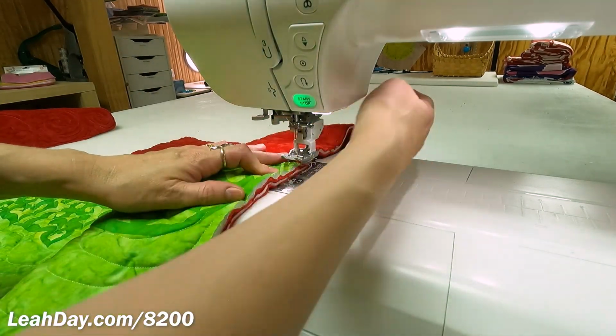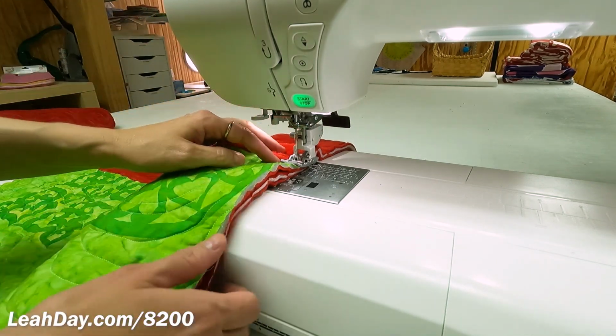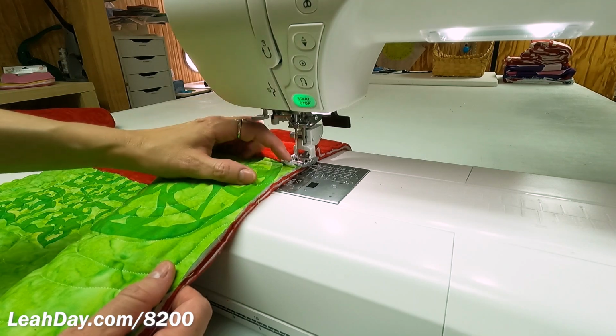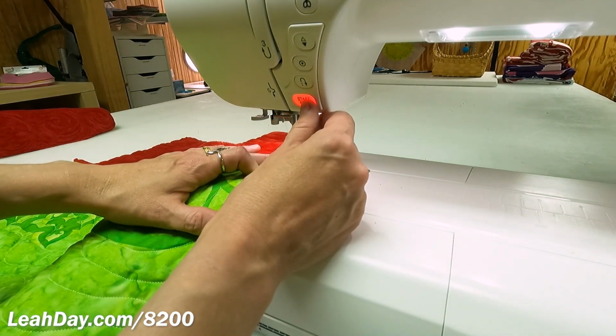I'm thinking that probably I should have had a little bit more of a seam allowance now that I've actually got it on the machine. So yeah, I'm learning as I go, and that's okay. I'm going to just eyeball and try and keep that edge lined up with that slot on my foot, and I think that's going to work. So I'm going to hit start.